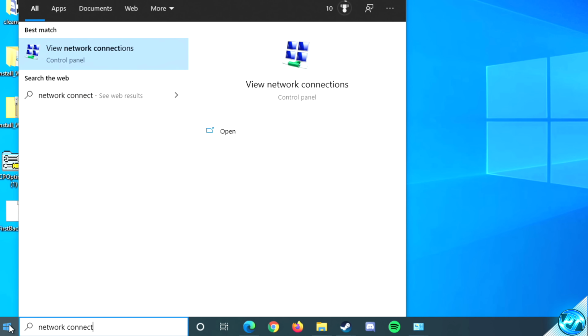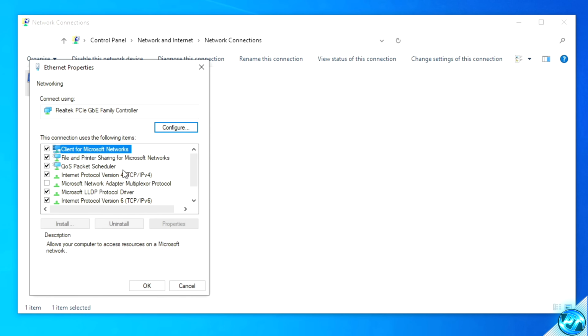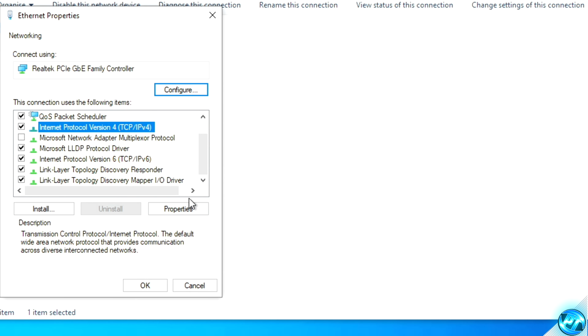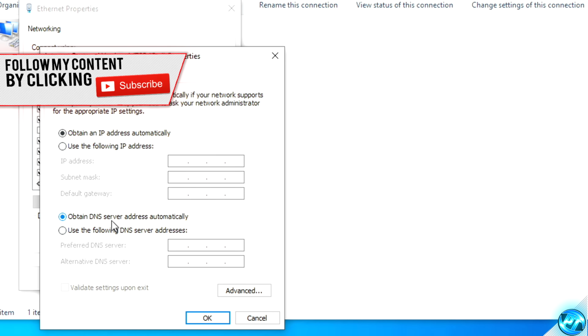For this, we need to navigate to the bottom left-hand side, click on the Windows button, type in network connections, click on View Network Connections, go back over to the adapter in which you are currently using, right click and select Properties. Inside of here, we're then going to be coming down to our Internet Protocol version 4, navigating over to Properties. Inside of here, we're then going to be going down to the bottom option, which is Obtain DNS Server Address Automatically, and we're going to be switching this to use the following DNS server addresses.